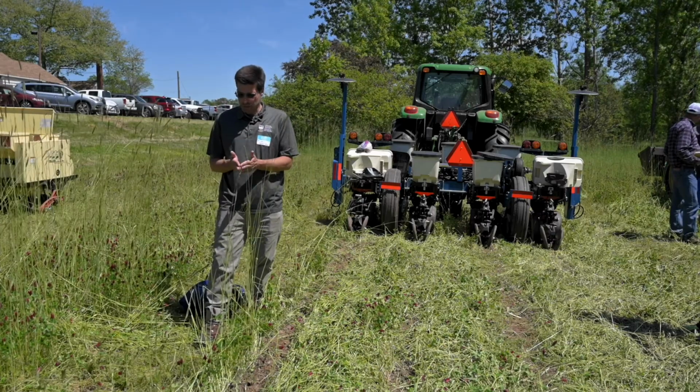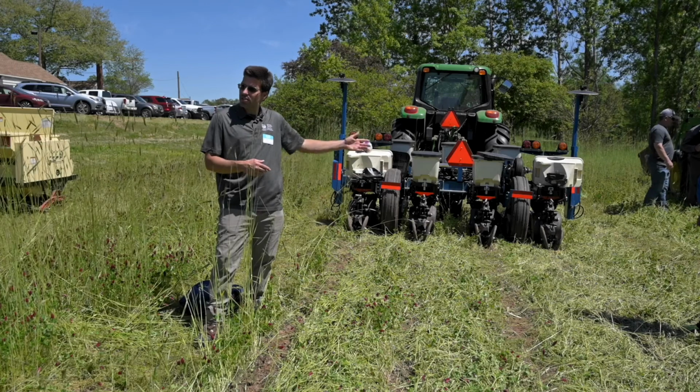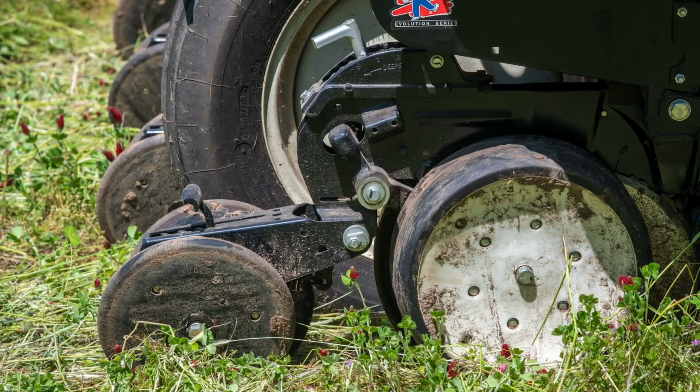This one in front of the coulters has some residue wheels that help move aside residue. Then you have double disc openers, and you guys can go ahead and look around the equipment while I'm talking so you can see what I'm talking about. Then you have double disc openers that open the soil up and the seed drops down. And then you have press wheels that follow behind and press the soil around.